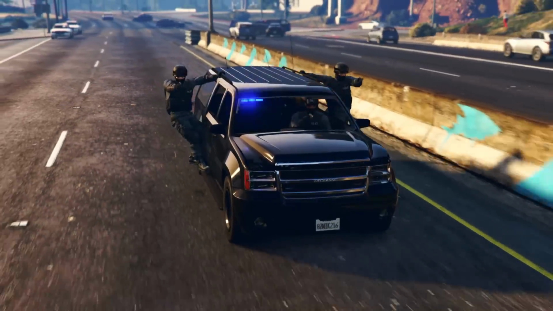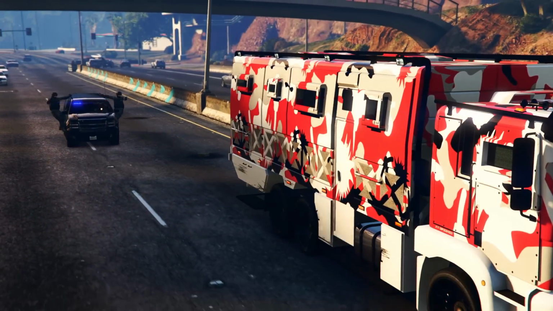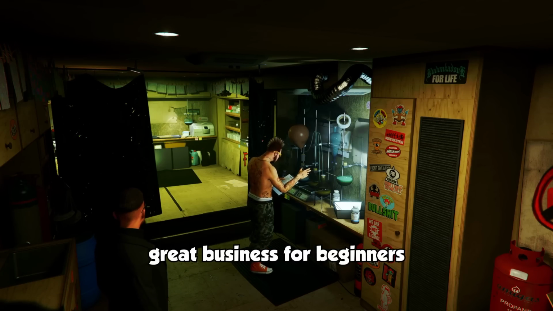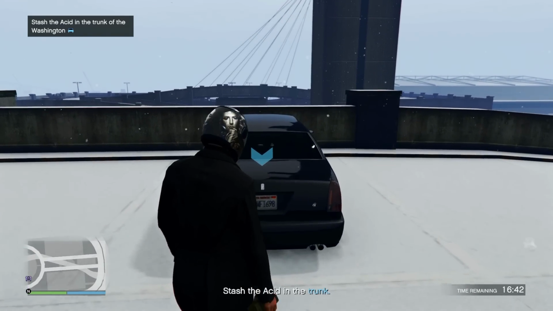But the main reason why you're going to want this vehicle isn't so much for the badass armor that it offers, but more so for what's stored in the back of it. That's where the acid lab is, and this is by far one of the best businesses in all of GTA 5 Online right now, especially for beginners because it's so easy to manage.